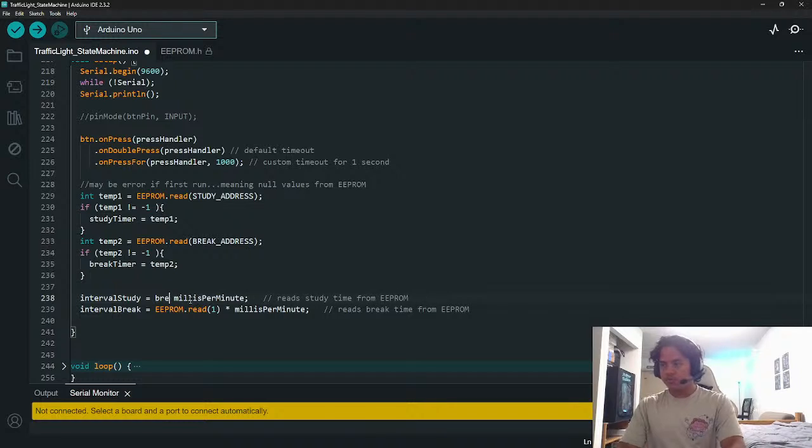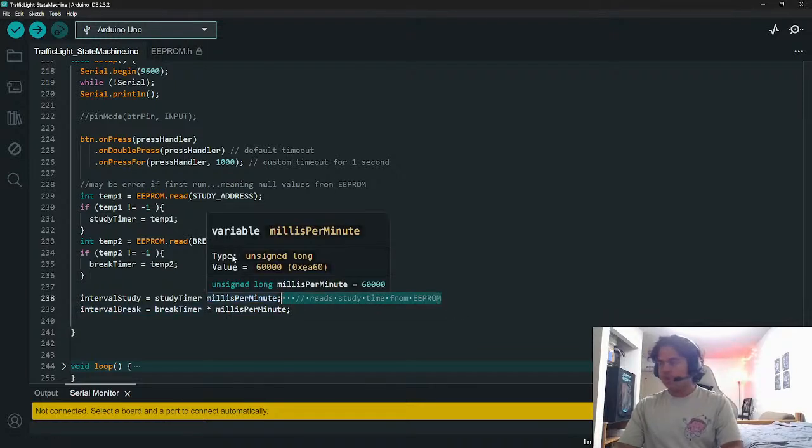Oh, no, this should be study timer, and this should be break timer. No, this is wrong.